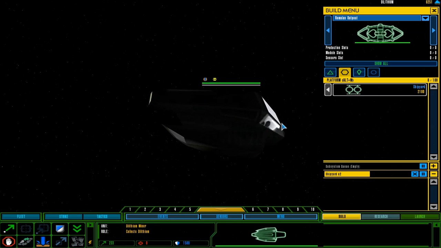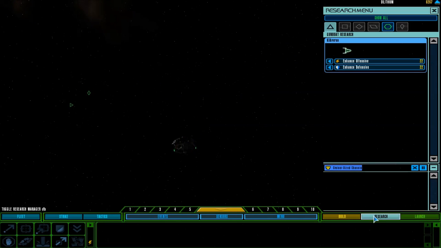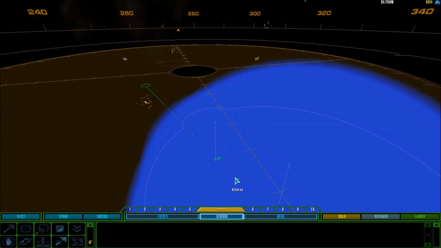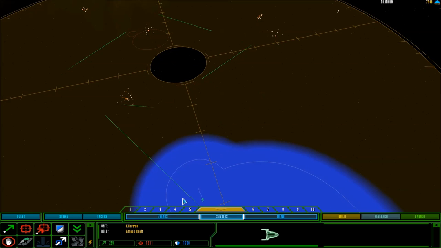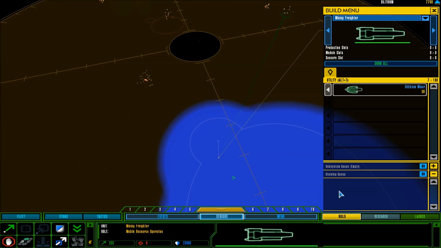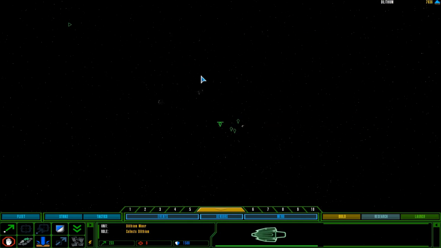See what their miners look like. Send this scout out. Get another mining ship. Have to get used to the Homeworld 2 controls again.